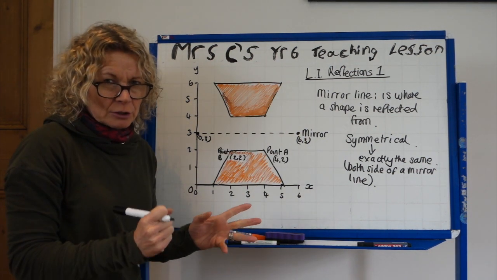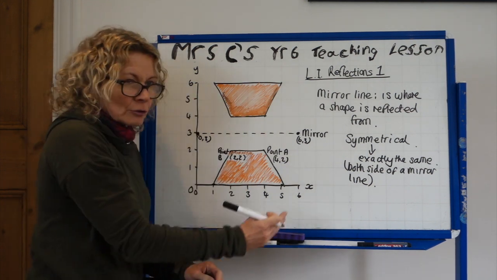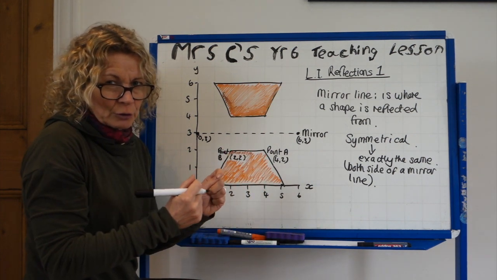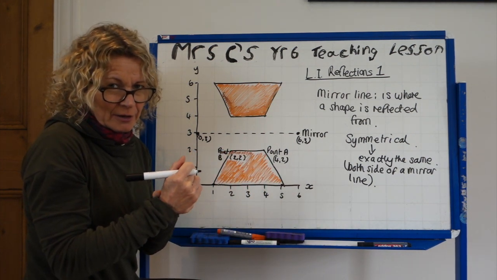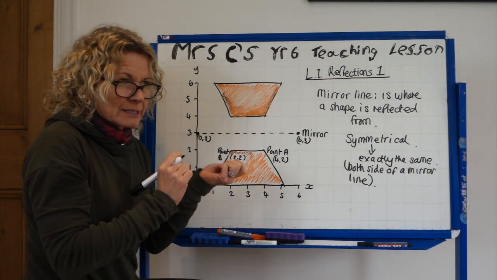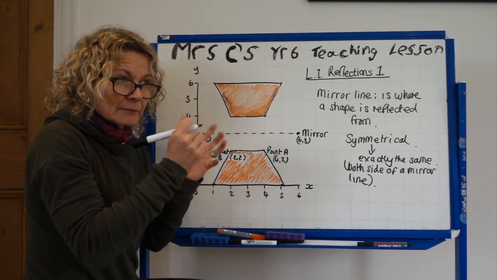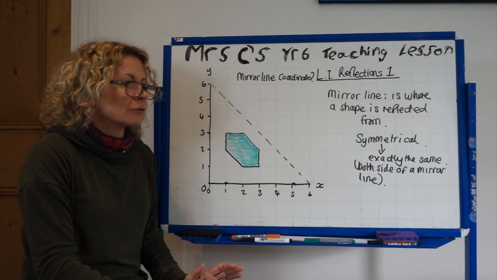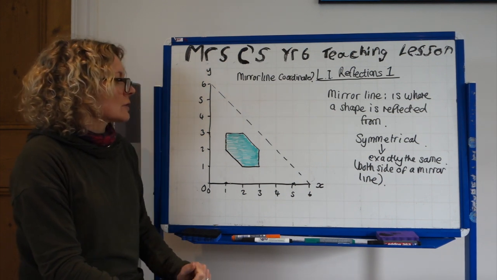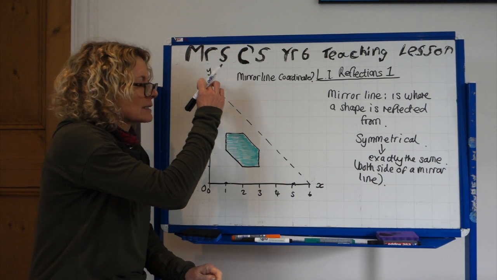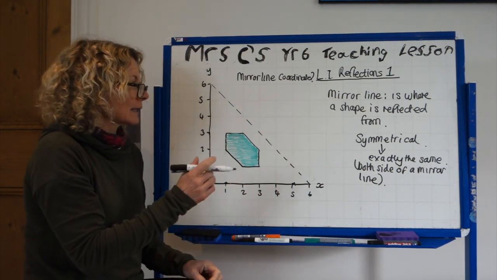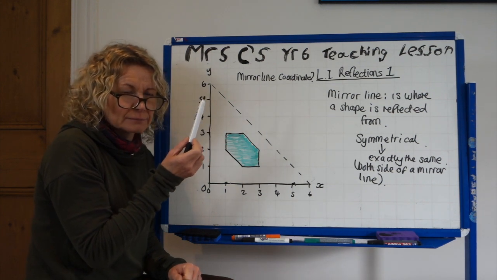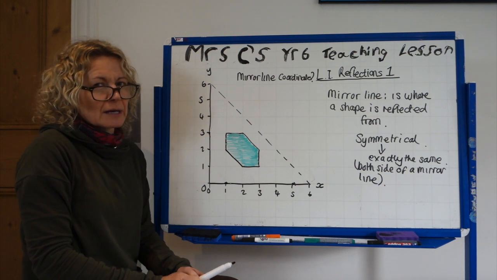Right, I am going to pause, rub this out, draw a new mirror line, go through one more reflection of one more shape and then set you some work that you can complete, and I'll give you the answers tomorrow. So pause while I reset and then we'll carry on from there. See you in a moment. Right, so welcome back. I have redone my graph. So now the mirror line is running diagonally across the graph. I'd like you to tell me what the coordinates are for the mirror line. Mirror line coordinates, what are they?